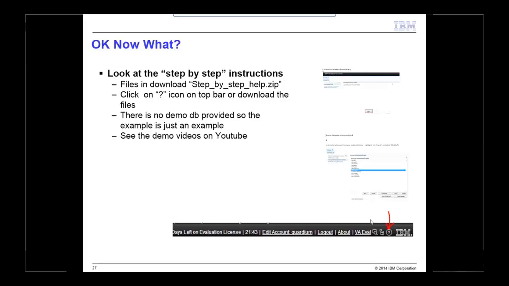A couple of people looked at it and they said, okay, I followed the steps and I've done exactly what it says. I can't seem to get at the database. I guess it was not obvious to us when we wrote it that people would get the idea that there's a demo database in there. There is no demo database. You really have to point this at a real database that you have in your environment for it to work.